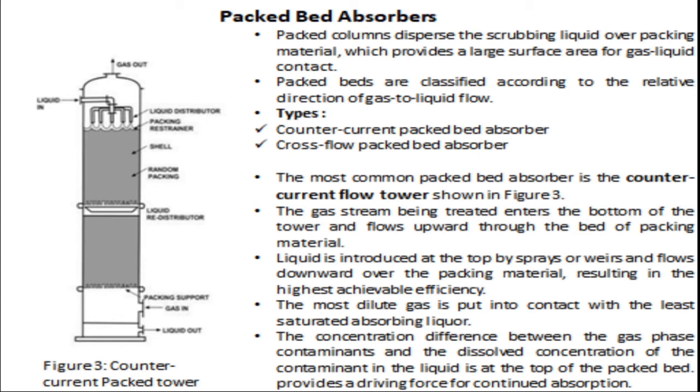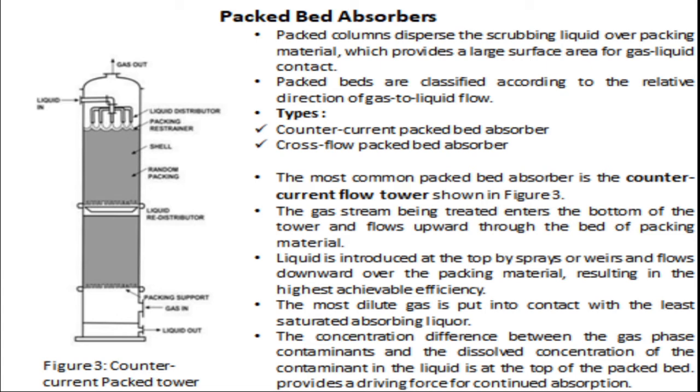So the gas stream being treated is going to enter from the bottom. The liquid is introduced from the top; the scrubbing liquid would be introduced. So the most dilute gases are put in contact with the least saturated absorbing liquid, so that more absorption will take place. The concentration difference between the gas phase contaminant and the dissolved concentration of the contaminant in the liquid is at the top of the bed, providing driving force for continued absorption.